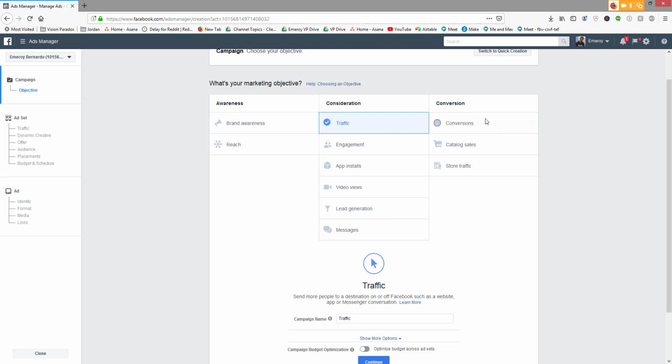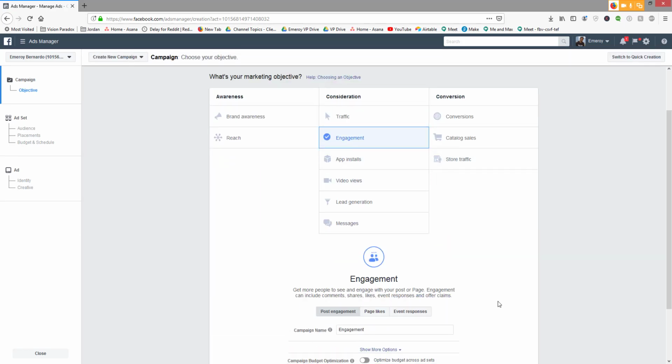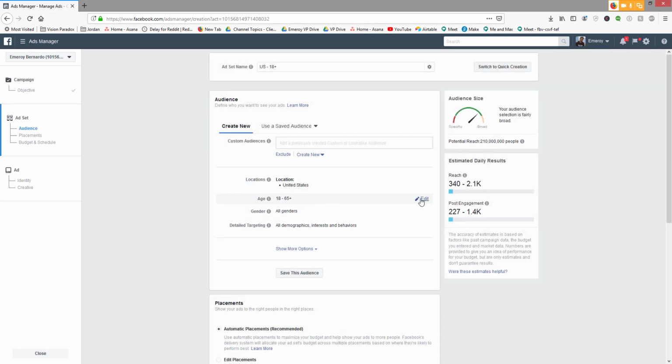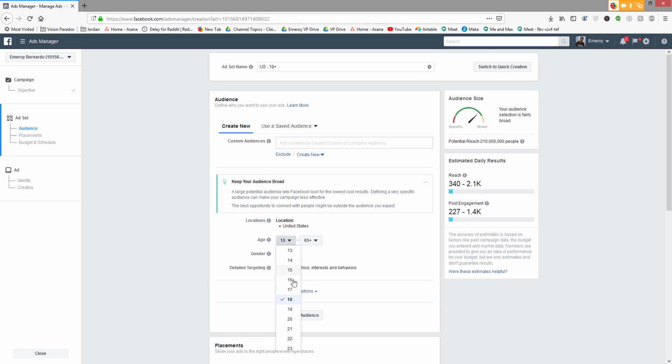And then this is where it gets a little heavy and more expensive. Conversions, I haven't even used these yet, so this is new to me. What I was doing was mainly this. This is changing fast. So going to engagement, continue, just going based off, say, a target persona.